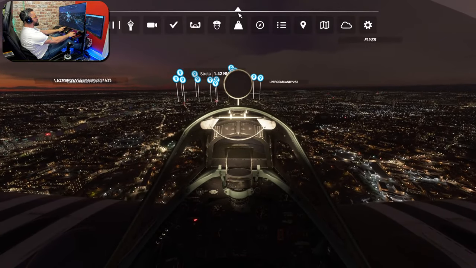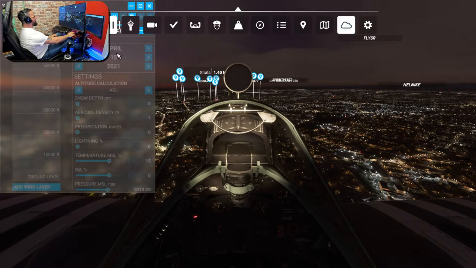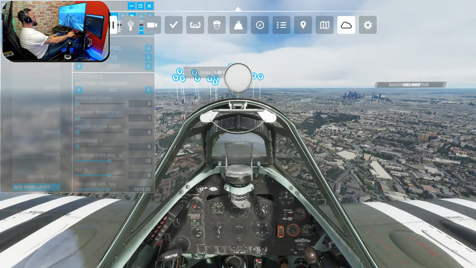Approach, Golf Kilo as Type Supermarine Spitfire, 7 miles west of London City. Request flight following.